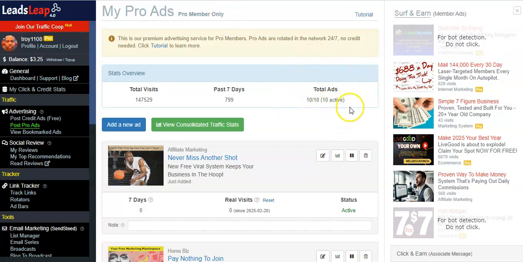So I believe that somehow their algorithm sees that you're doing a lot of activity, and they're redirecting visitors to your site so that they can see what you're doing, as opposed to adding one ad at a time, and then maybe a few hours or a few days later, you add another ad. I took about 45 minutes and did all 10 of these ads.